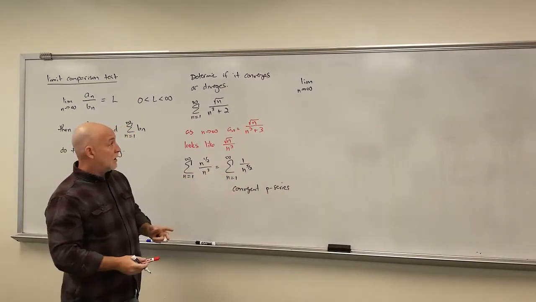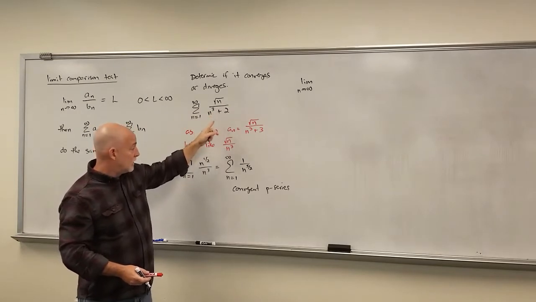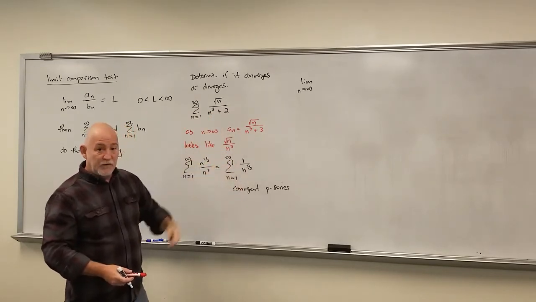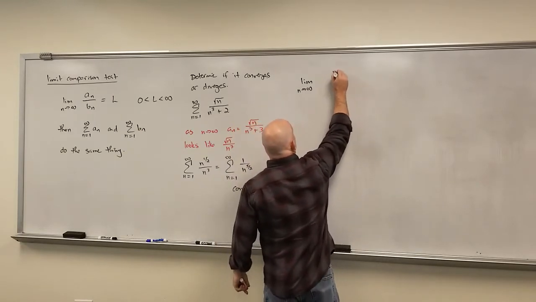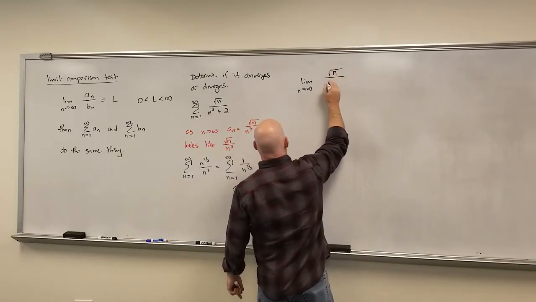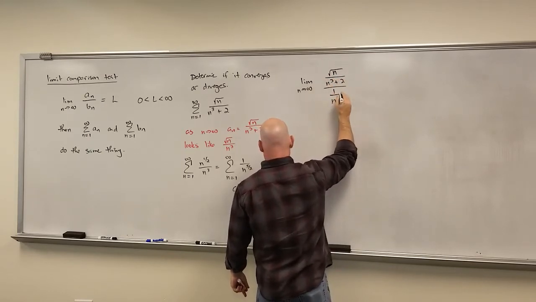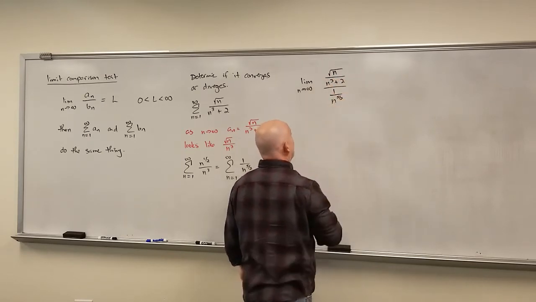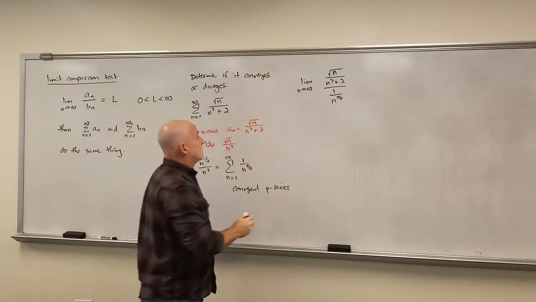It doesn't matter. Generally, the way I do it is I take whichever one's more complicated, which is generally our original one, and put that on the top and the simplified version on the bottom, just for algebra's sake. So here we're going to have the square root of n over n cubed plus 2, all divided by 1 over n to the 5/2. This may take us a little bit of arithmetic, but let's take a look at this.